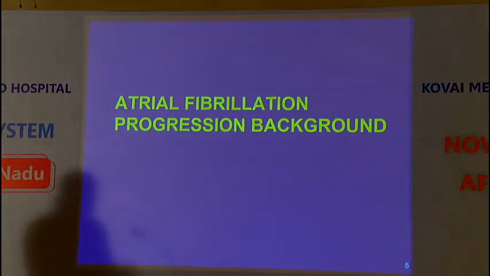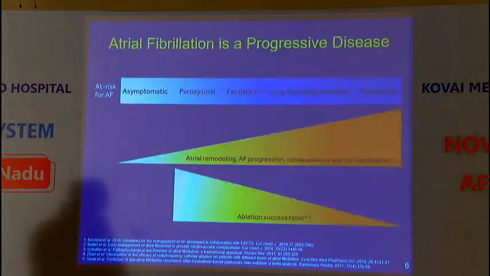To understand what we are dealing with, we need to know the overall course of this disease, how the disease progresses over a period of time if left untreated. This is how atrial fibrillation progresses. The patient is asymptomatic with very infrequent episodes, or as Dr. Shibu mentioned, very short episodes of less than 20 or 30 seconds. Hardly can the patient identify the episodes.